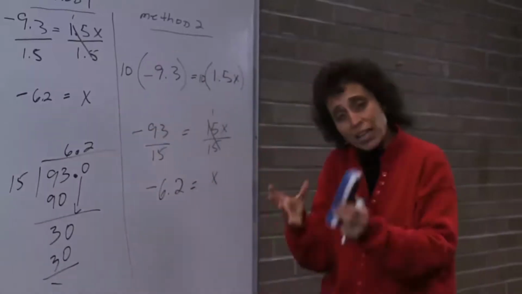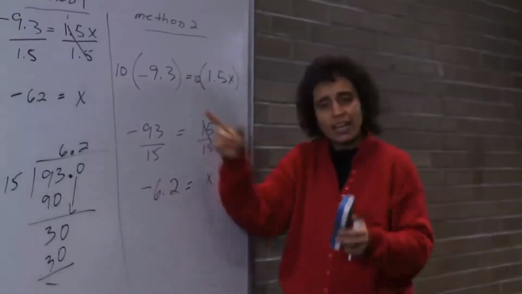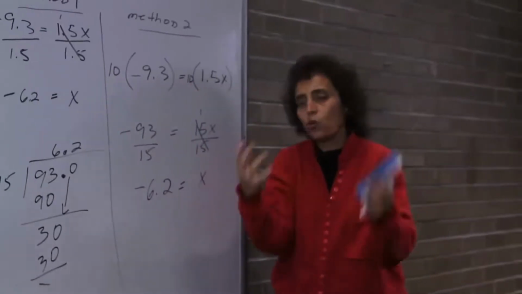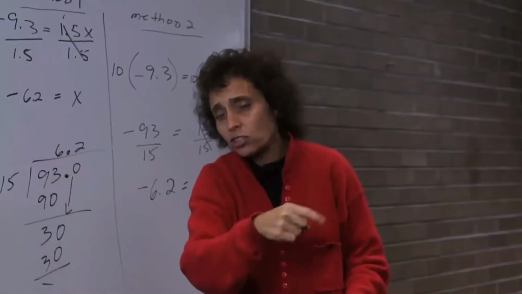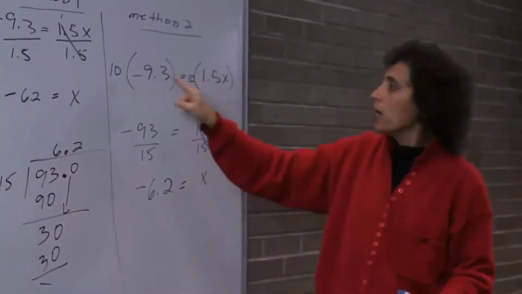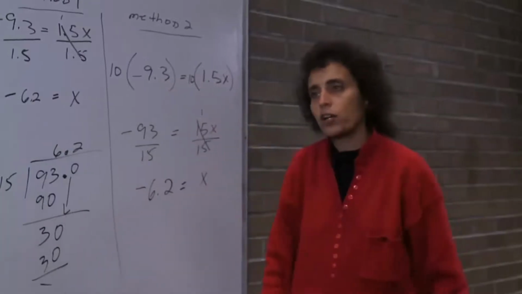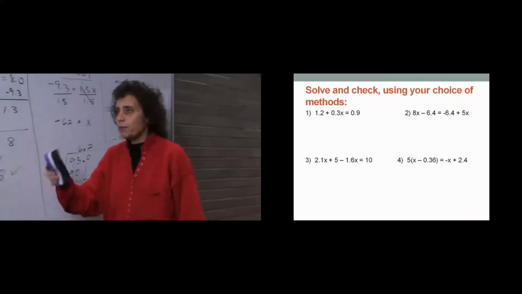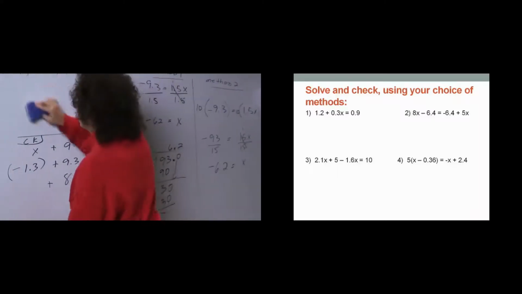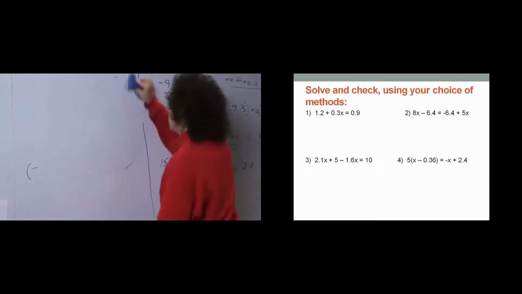But understand that you can, and the reason you can is because you're multiplying by a power of 10 and you're forming equivalent equations. Because remember what we learned when we cleared fractions is that you're allowed to multiply an equation by any non-zero number and it will be an equivalent equation. So we're doing the same thing. So let's solve the rest of these. Maybe I'll check 1 or 2 of them. Well, let's do a couple of these.